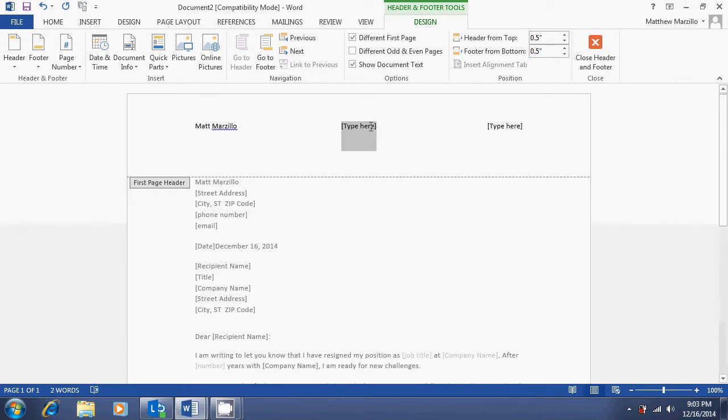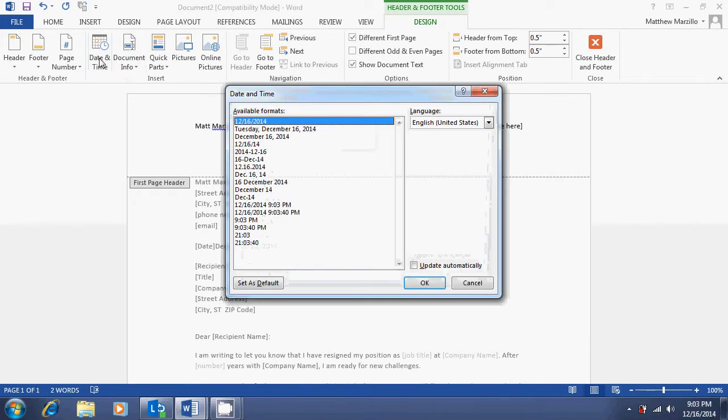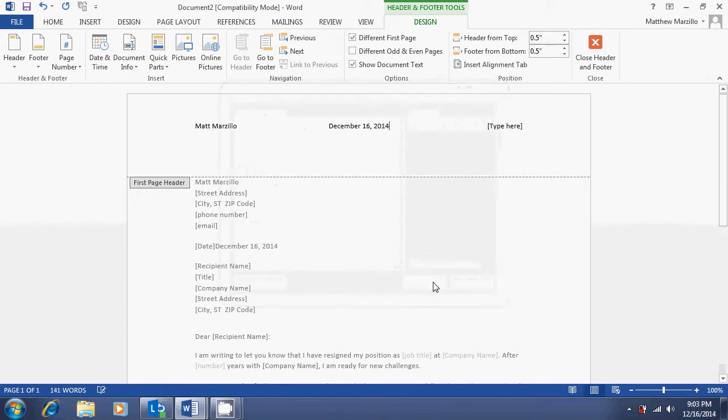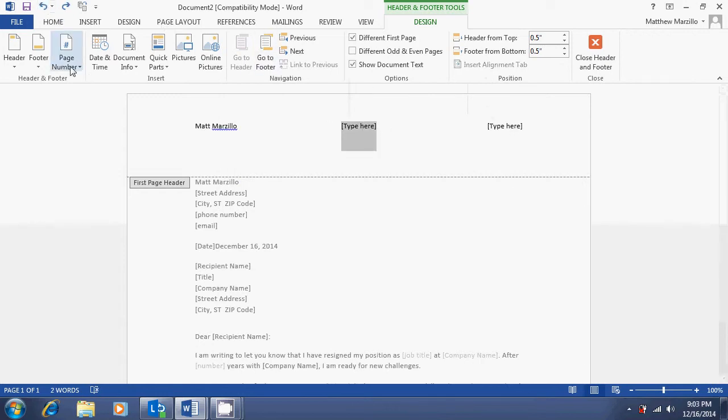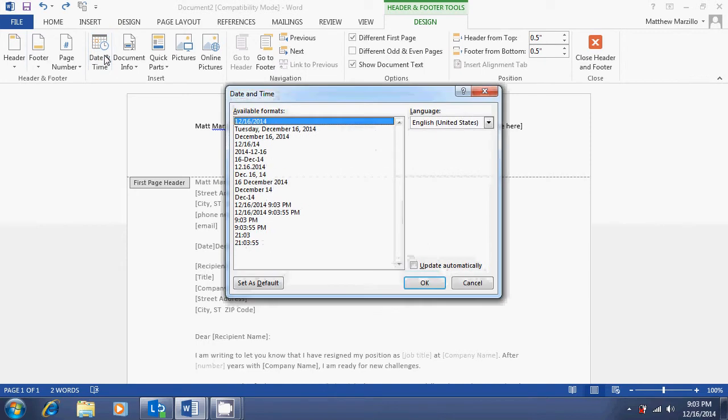Let's say right here you want to go with the current date and time. So we have an option up here in the ribbon where we can just simply plop down the date. And you can also see when I was in that previous option there, let's go back, you have this option to update it automatically, right?